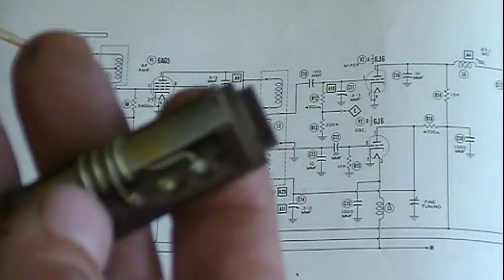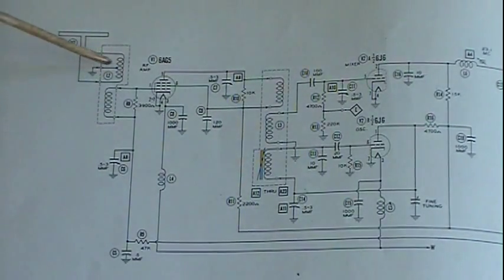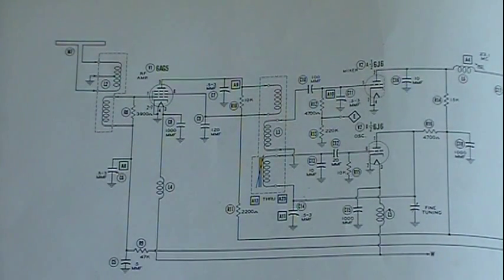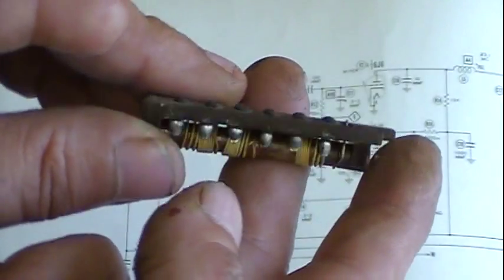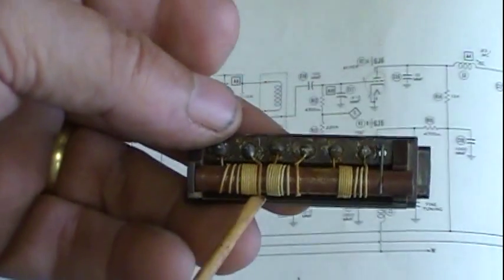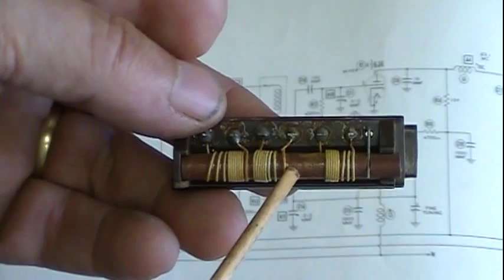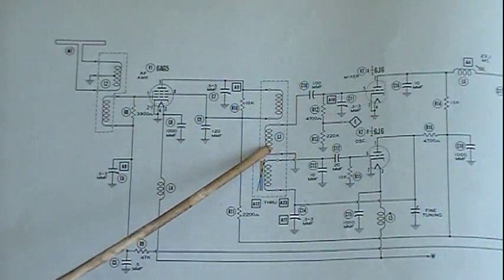This is channel 13. I couldn't quickly find the same channels for the two sections. This section here in this dotted line is the other set of coils right here. And I think this is a lower channel. The marking is gone on it, so I'm not sure what channel, but it's a lower one because of the size of the wire and the number of turns. But each one of these little coils represents these here.